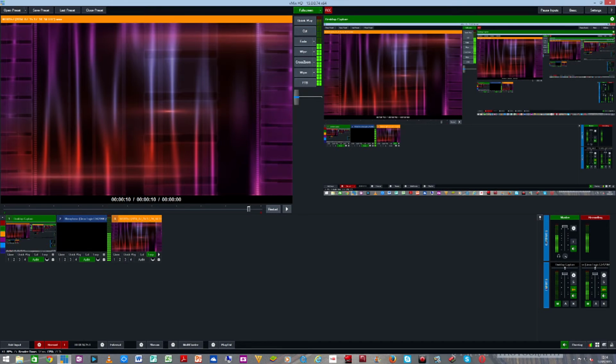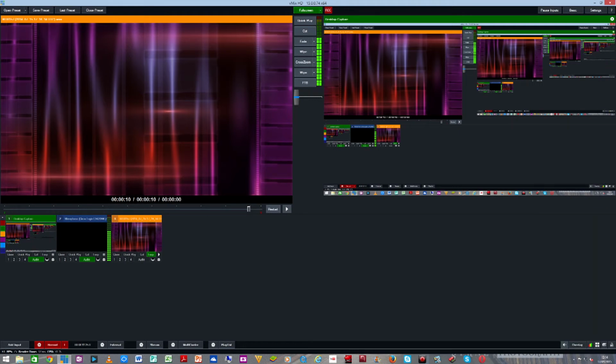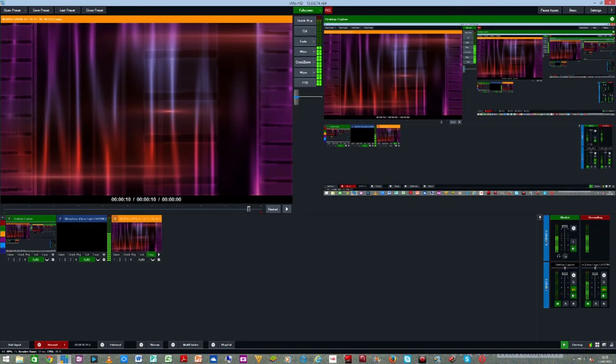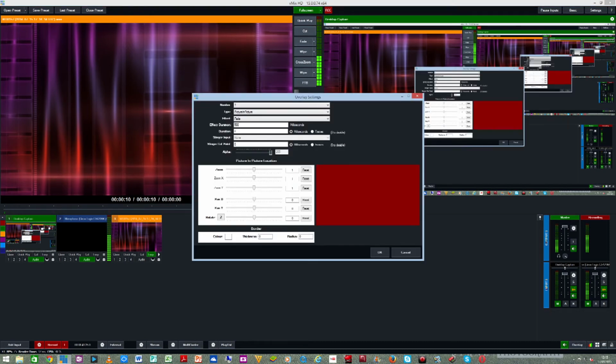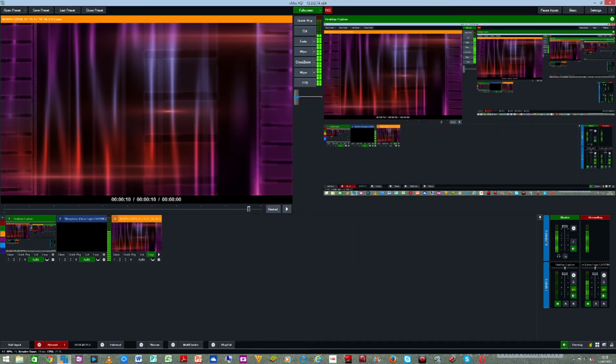As you can see, we have a live audio button which is highlighted green. If I turn it off, you see that the mixer went off. If I turn it on, the audio mixing comes on. I normally leave it on so that I will know how my audio is performing. Then the overlay button is what we use to set up your overlays. We did this in a previous video, so you can go through it to know how to set up your overlays.